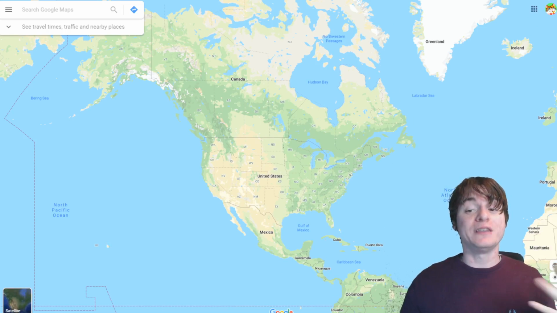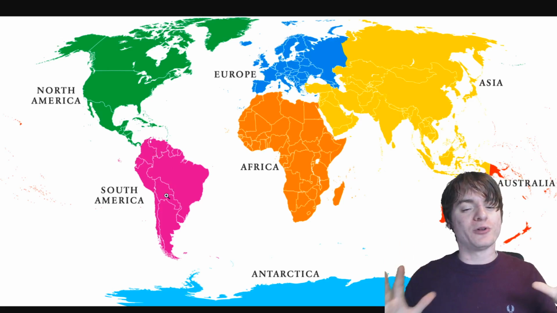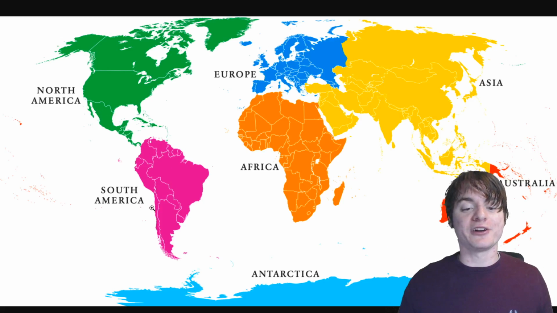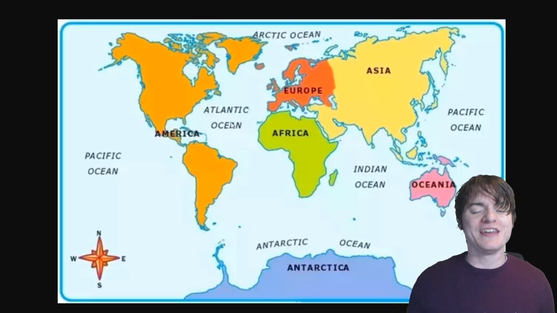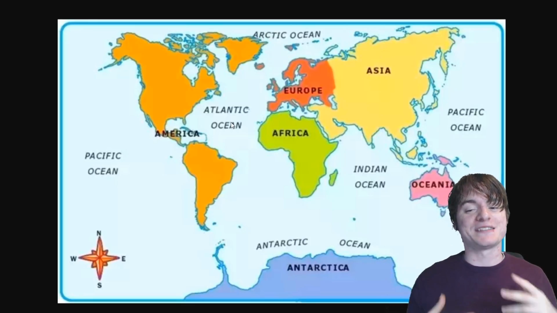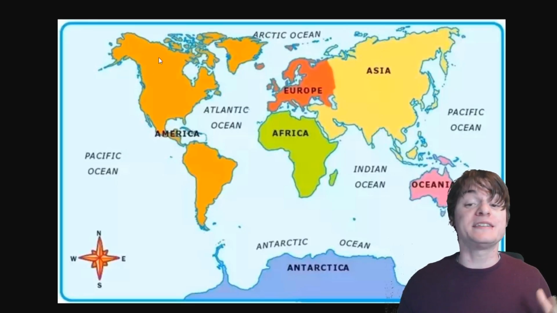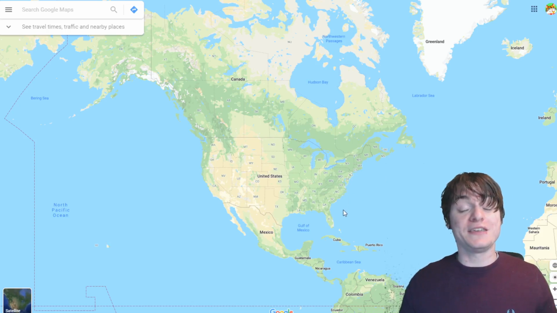even if you use the more liberal definition of what America is, because I believe in the 7-continent model. Most people are taught this, where North America and South America are separate, but a lot of South Americans are taught that America is just one big continent. That's why they get annoyed by the US of A being called America, because to them that's their entire continent. But even if you use this definition of the continents, where America is this huge thing, even in that case, America is not fully inside the continent of America.